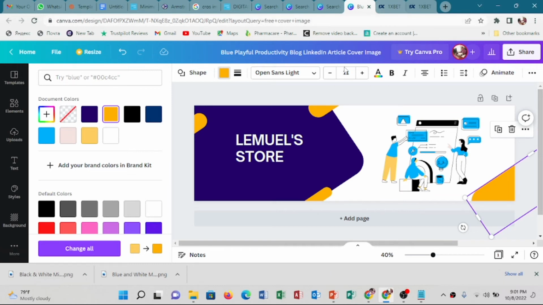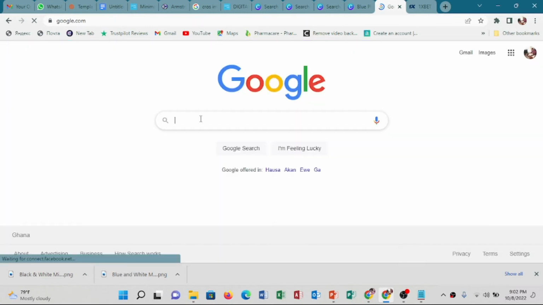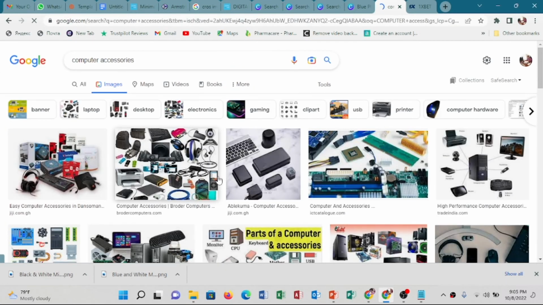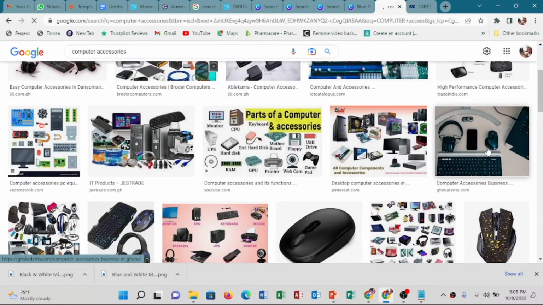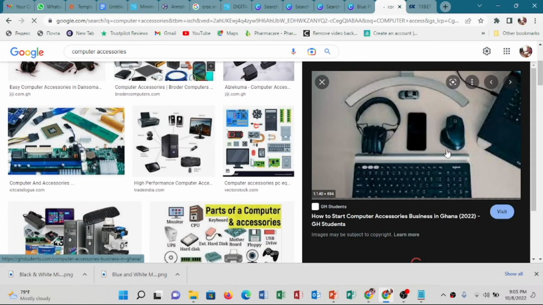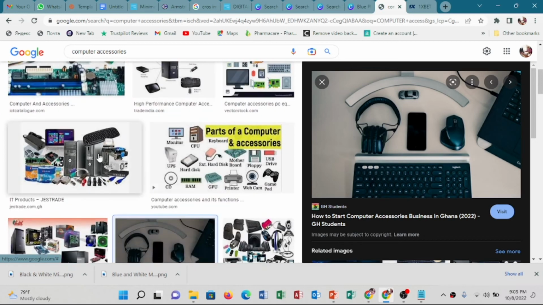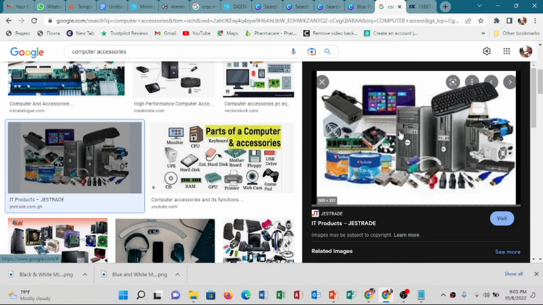So what I'll do is hit Google. In my Google search, I'll just type, I don't want to waste too much time, so let me use computer accessories. Okay, this is good. This is also nice. So I'll select this one. Let me look at it. Okay, this design is not bad. It has some cars here, blah blah blah. So you can choose to do this. Let me say this as a computer. So this is nice. This is okay for me. Everything sells. Okay, so let's wait for it.